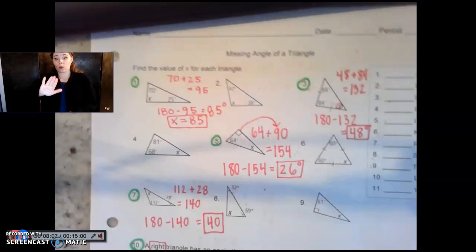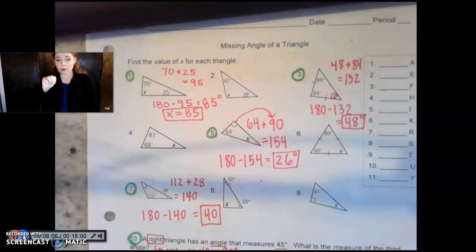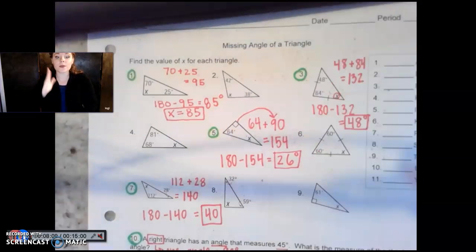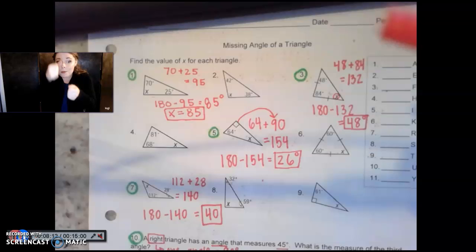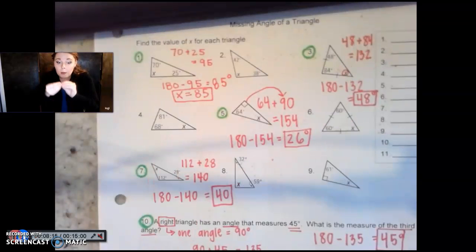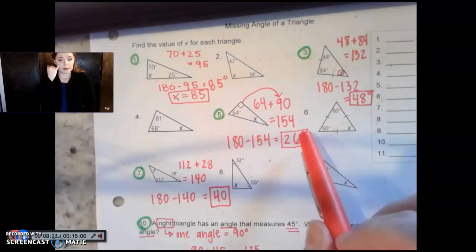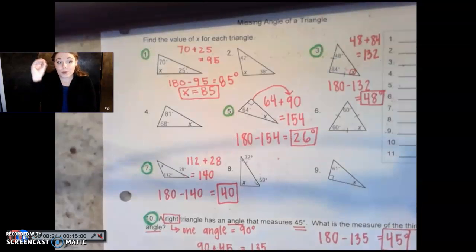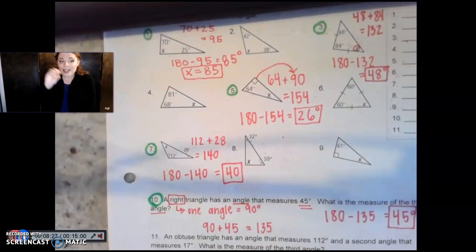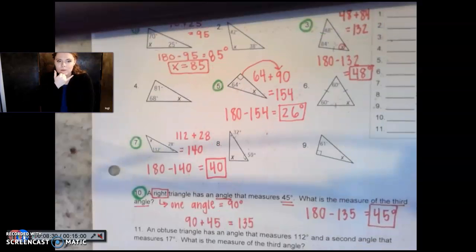Your job is to go to the Google form that says missing angle of a triangle, and we have cut and pasted this. Remember to only put the number. So if you look at mine that I've done, this would be correct, but only if I did not put x equals. If I put a degree symbol, it's going to count it wrong. If I try to write out 40 degrees with the word after it, it will also count it wrong. That's when you want to email your teacher and make sure that we can manually change that grade. But it makes our jobs a lot easier, and it gives you the correct answers if you put in just the number. Again, we're always here to email and call and text if you need any help.